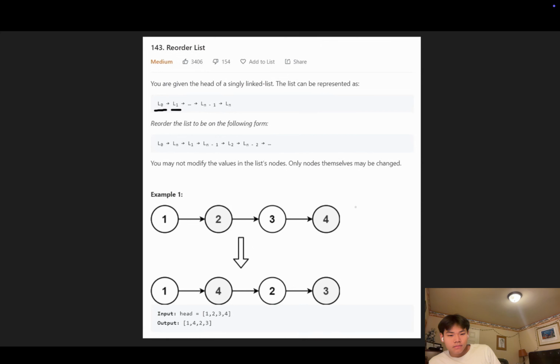So there are many ways to do this problem. I'm going to be focusing on the solution that we can do in linear time, where n is the size of the linked list, but without any extra space. It's not too difficult to do this with extra space, but without extra space it's a little bit more tricky, but it's also pretty doable. So that's what I'm going to be focusing on.